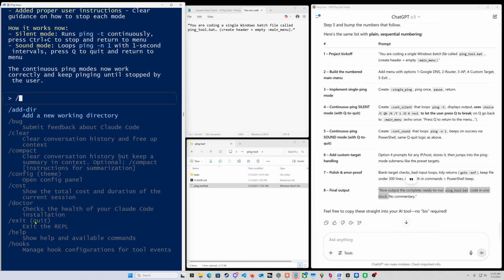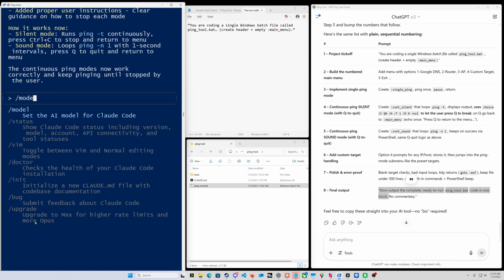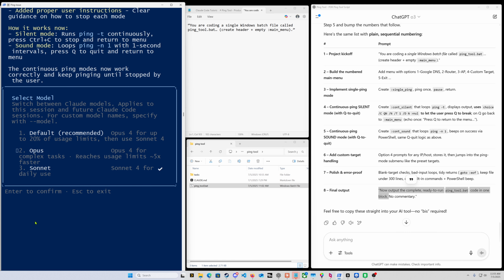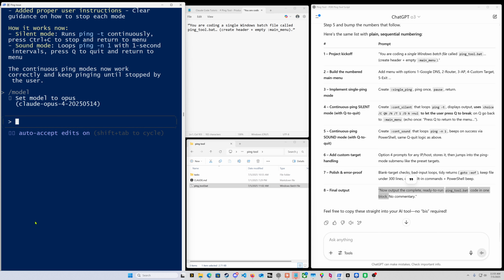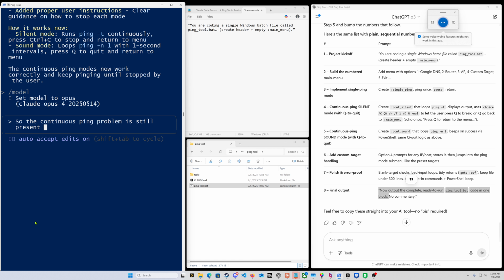So /model. Just go up to Opus, hit enter. So the continuous ping problem is still present. I selected Google in this case. Continuous with sound. It pings once, I do hear it, but it stops after that first ping.